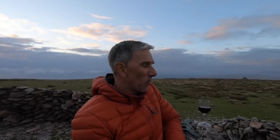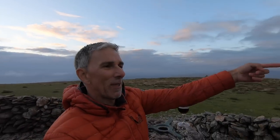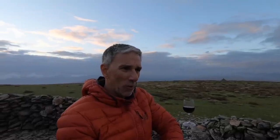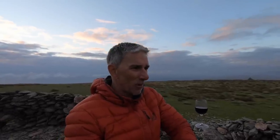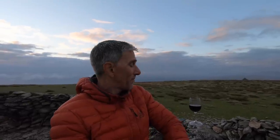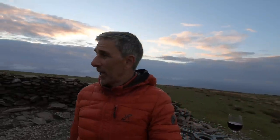I don't know which way I'm going to go back tomorrow. There's sort of a ridge round that way. I wanted to go that way. But there's no path. Once you get down to the road, there's just no path at all. So I'll have to walk back on the road, and that road is quite narrow and it's quite busy and there's no footpath. So I've just got to be careful. I'm not sure what I'm going to do. I just, you know, I'm not into just walking back the same way again.